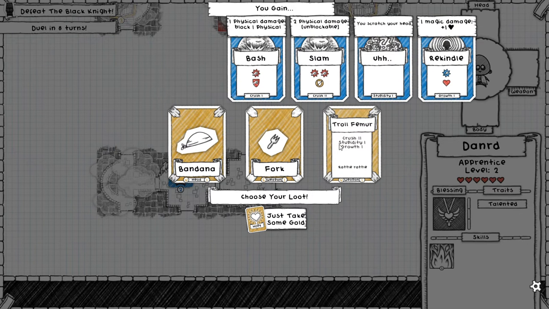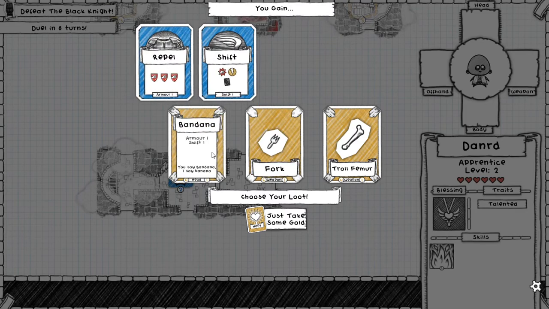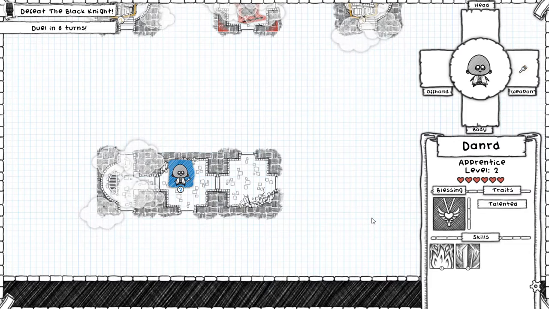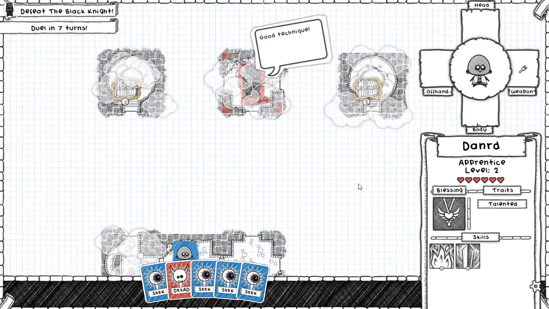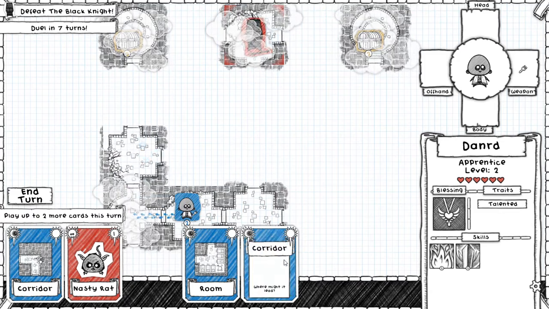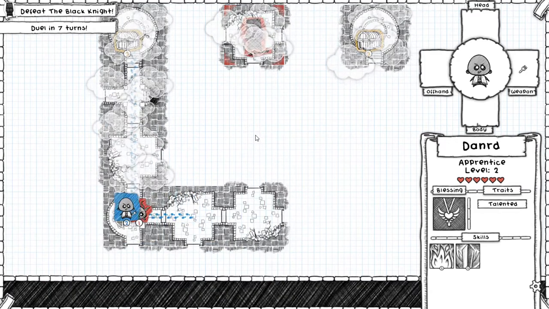Well, Troll Femur sure does give a lot of cards. I don't want that stupidity, though. Blade 1, Armor 1... Oh, God. Okay, I guess we'll take Blade 1. Other stuff is just bad. Okay, well, in my opinion, I'm not saying I'm the premier expert. Okay, so, no tier 2 monsters. I guess I'll kill a rat just to be safe.